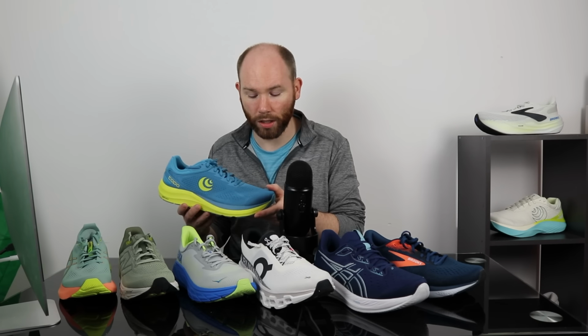When we think about drop, that's the difference between the back and the front of the shoe in terms of height. A high drop shoe is typically regarded as 8 mils or above, and that can place extra pressure on the forefoot when you're standing, whereas a lower drop shoe, like a 0 drop shoe or anything below 6 mils, can place extra stress on the Achilles tendon as it lengthens it, but it gives more even distribution of pressure across the foot. So typically when we talk about conditions like Morton's neuroma, bunions, or metatarsalgia, we prefer a low drop shoe with a rocker on it.